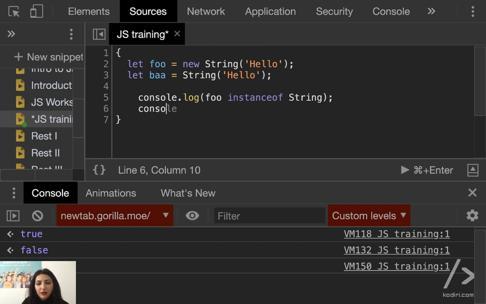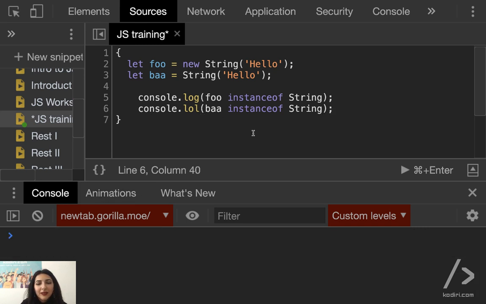So write console log. In the first case it should return true because we passed new here, which makes it a constructor type, and here it should return false.